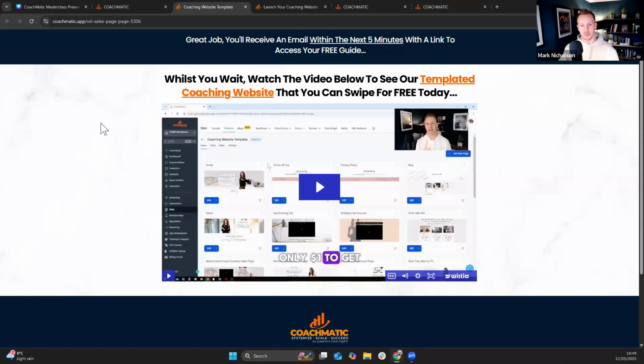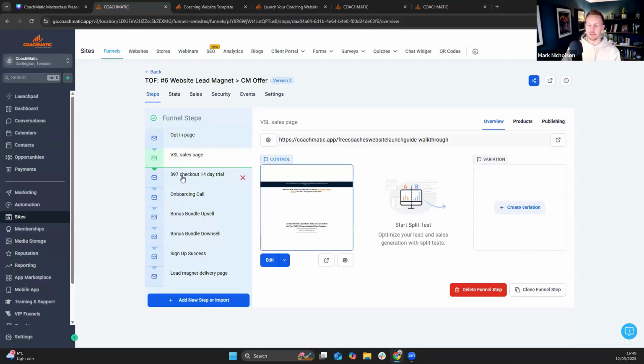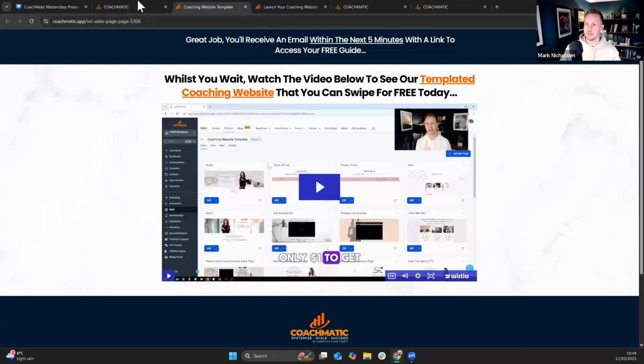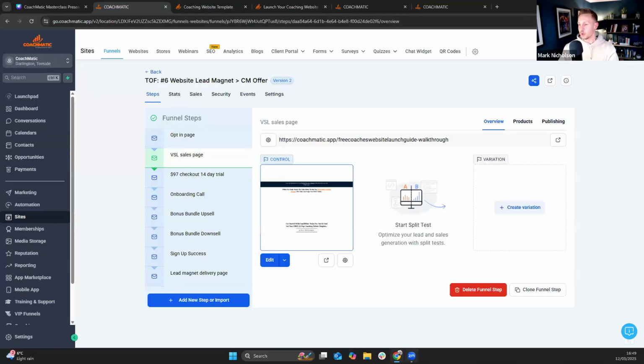And because they've already opted in for the free blueprint on creating a website, this is a logical next step. Okay, you got a blueprint. Why not just get this cool template that does it all for you anyways? It's really, really simple to implement. So, an easy next step. Then after that, we have our checkout systems. We've got upsells, downsells, onboarding calls, all that stuff built into the funnel as well. So it's literally taking a brand new lead all the way through to the end. Okay, cool. So that's just a quick behind the scenes.